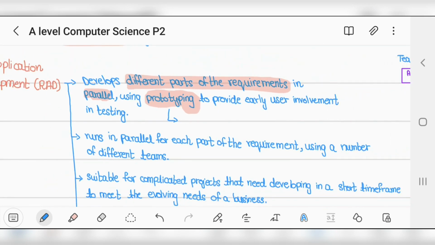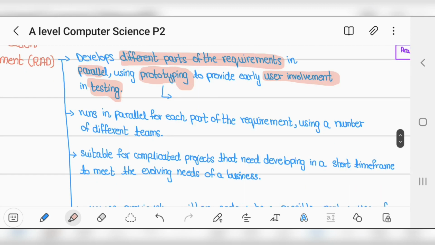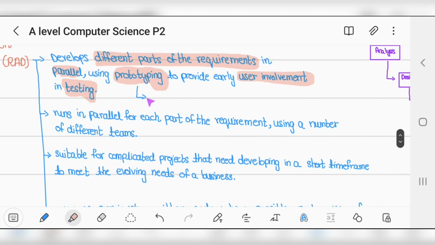Develop different parts of the requirement in parallel using prototyping to provide early user involvement in testing. There's high customer involvement in testing. When you are doing some tests, you show it to the customer, you get some feedback from the customer, and you just try to develop.